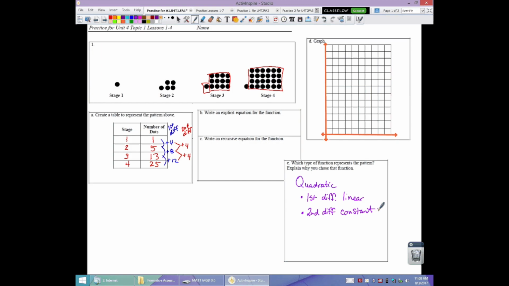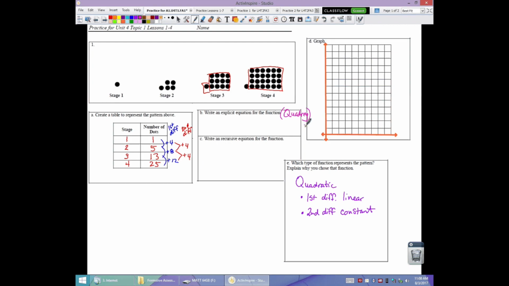Please don't combine those into one and confuse it and say that the second differences have a constant rate of change. That would absolutely be a lie. Okay. So first differences are linear, or second differences are constant. Well, okay, if we know that, we know how to write an explicit equation for this, and we do it using the quad reg. Okay, we're going to use quad reg to write this equation in your calculator.